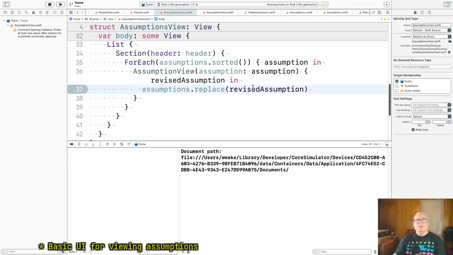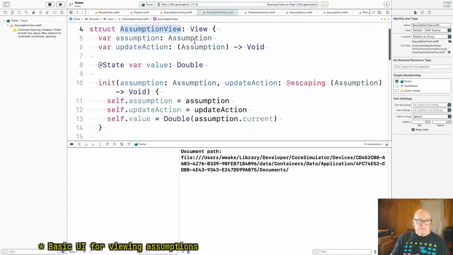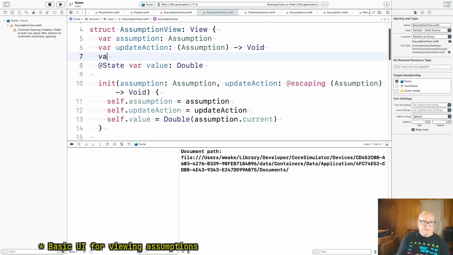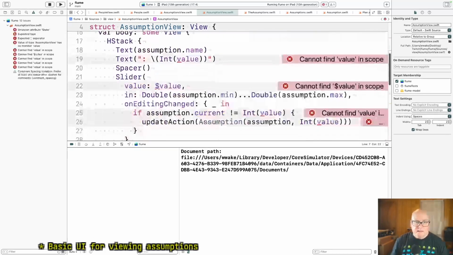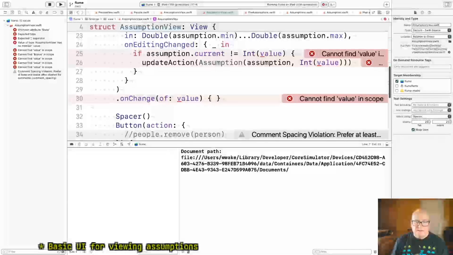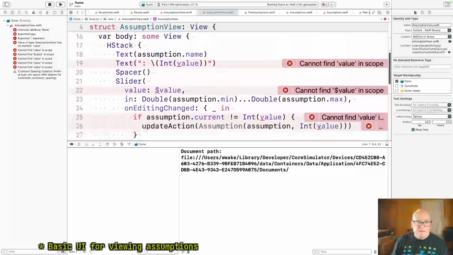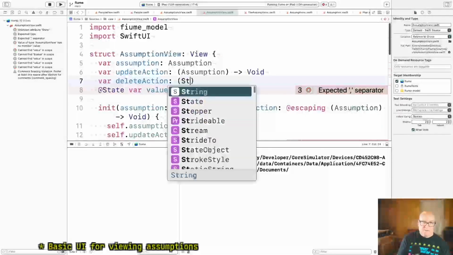Oh, it was implicit. Okay, interesting. Okay, so now I want to delete action. And I guess that's just going to take a string.